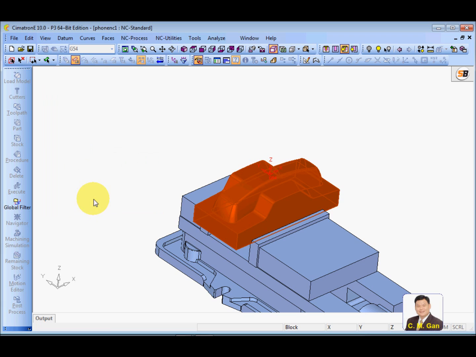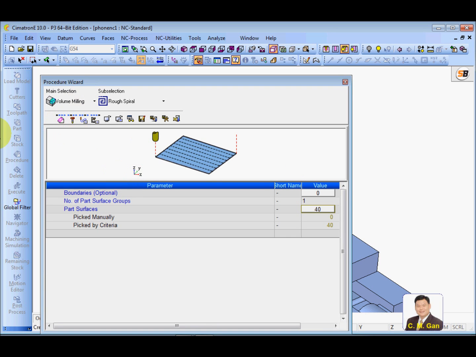Click OK, and all the faces inside the part set are automatically selected. Now you can see here, picked by criteria for this surface. If you pick manually, it will also show you the number of surfaces that you picked manually. How about the boundary? If this is a core or punch, you actually don't need to select any boundary, unless it is a cavity.